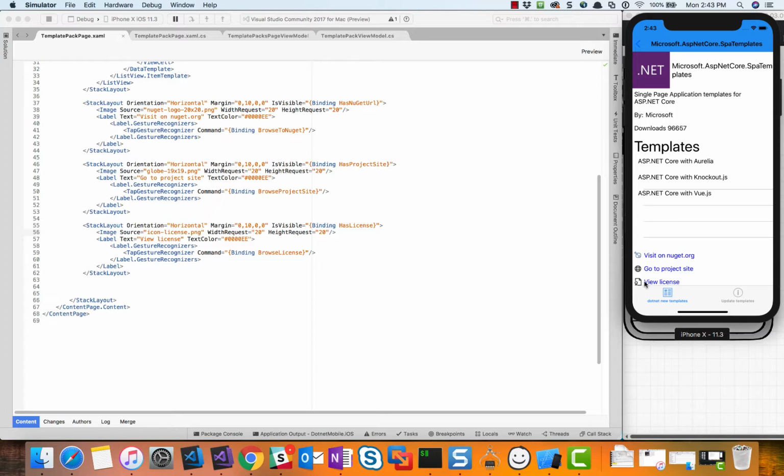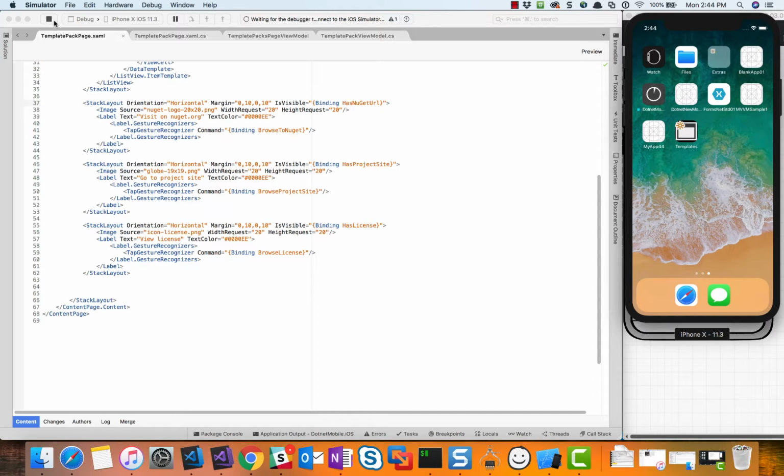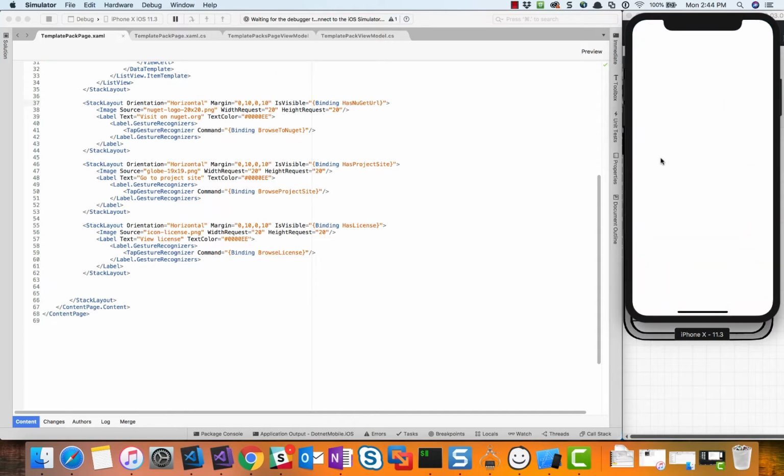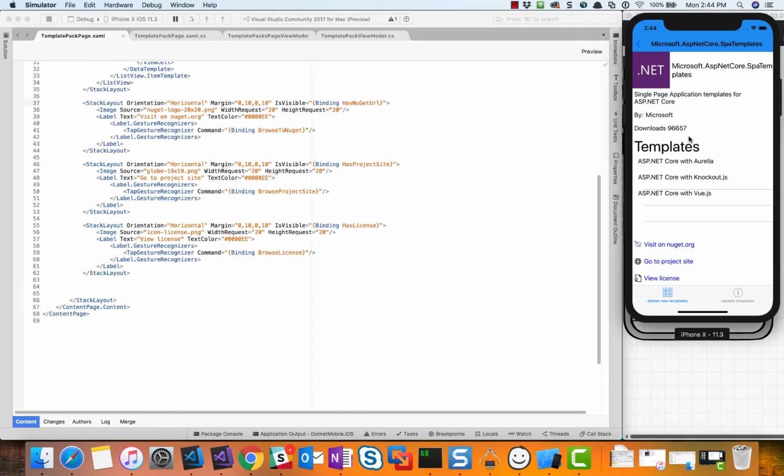I'm noticing that the icon here is cut off, so what I'm going to do is add a bit of margin to the bottom here. We've got 10 on top, so let's make it 10 on bottom for each one of these as well. And try it again. Okay, so that's looking a little bit better. I think I'm going to actually make this 5 for the first two, and we'll leave 10 for the remainder.